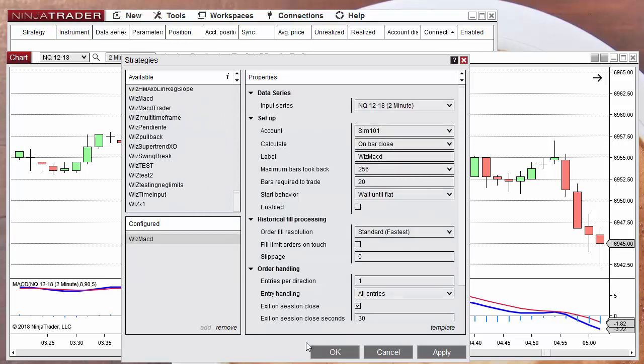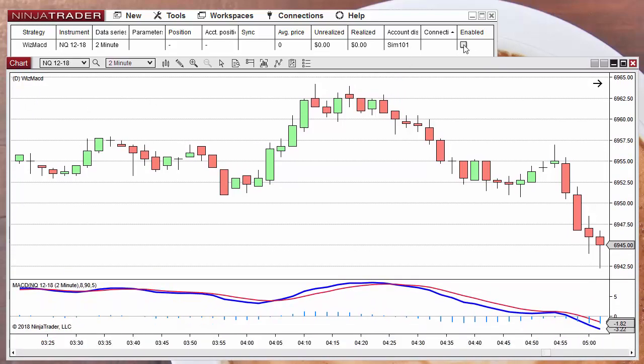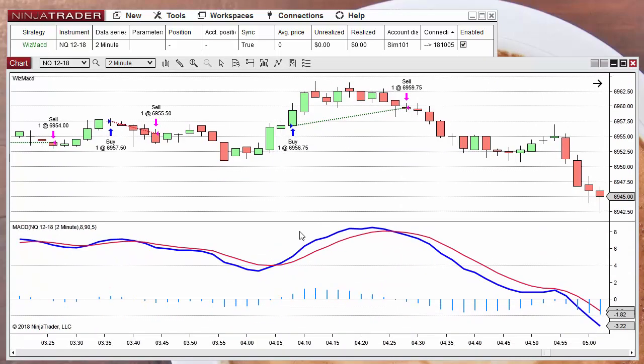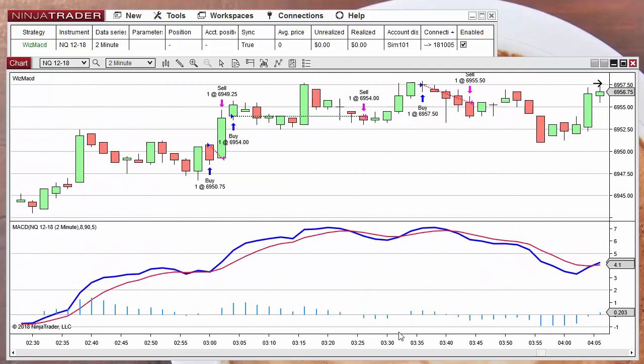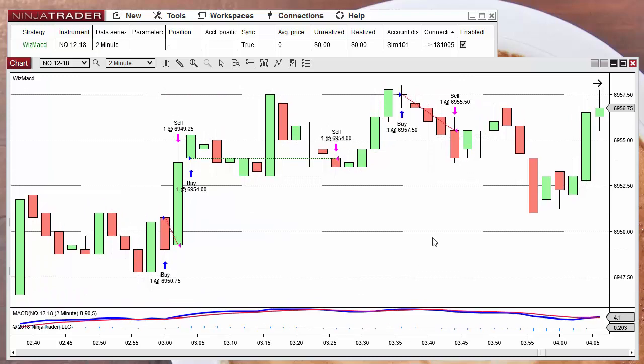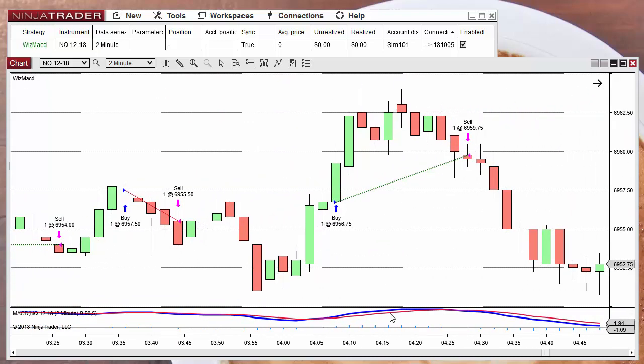It has no parameters. And now we can see that it has a D letter from disabled, and we can enable the strategy from here. And we can see that the entry is correct and also the close position. If the strategy is good or not, this is another subject. The idea is how to create the logic.